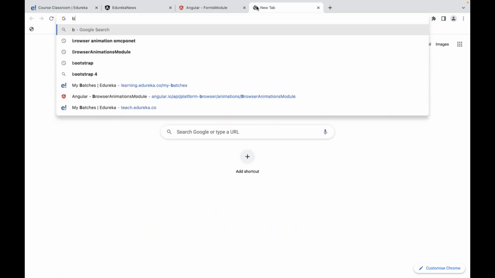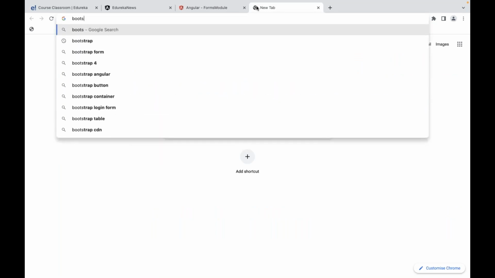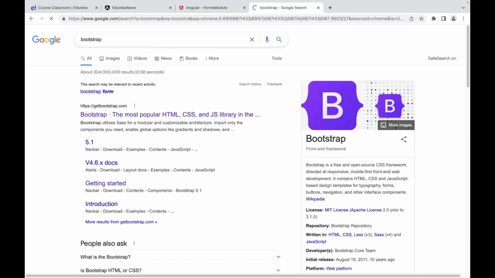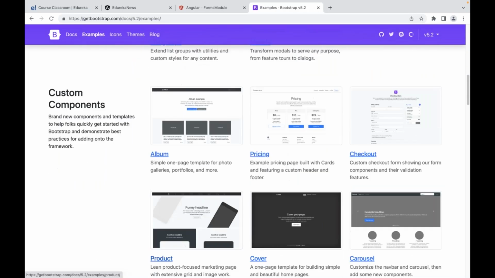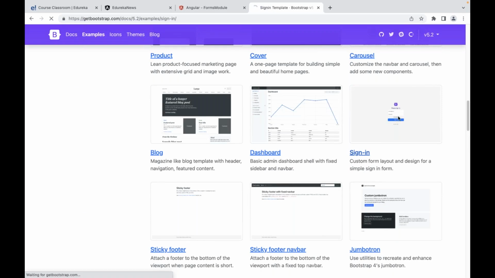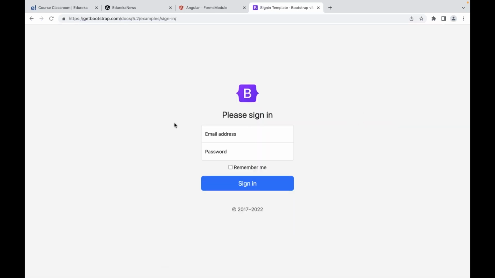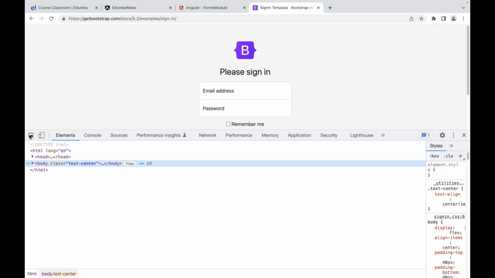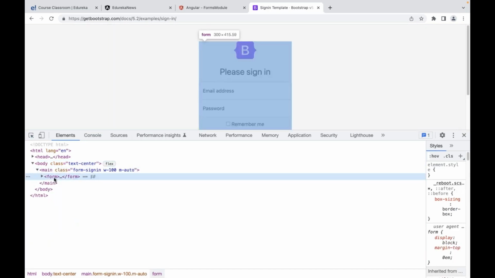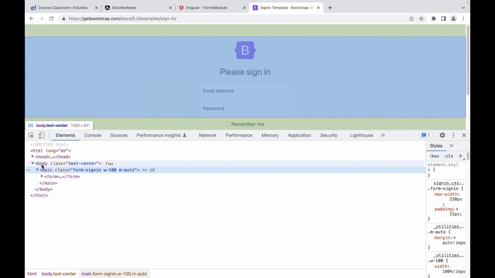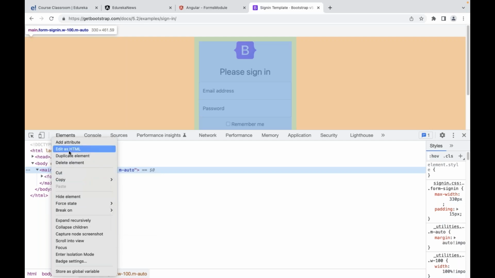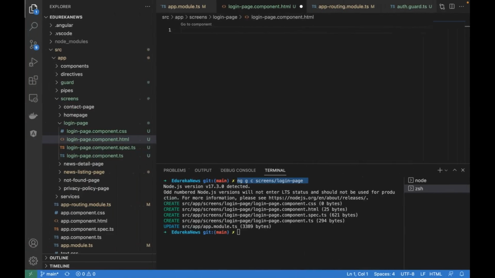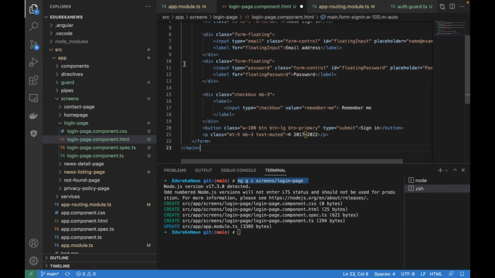So we'll go to Bootstrap. They have a lot of example code, and I think they already have example code for a login also. So here it is. This is the login screen which they provide. So what we'll do is we'll take their form syntax. Actually, we'll take this whole form syntax from here. So we'll say add HTML, copy here, this whole thing from here to here.